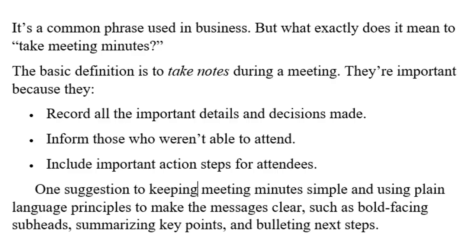So, our first tip concerns meeting minutes. What this means is taking notes and keeping a record of what's happening in your meeting. And for 3 reasons, you want to do this: to record all important details and decisions made during the meeting. You want to have it available to inform those who weren't able to attend the meeting, or for those who want to go back and review what happened in the meeting. And you want to include important action steps for attendees.